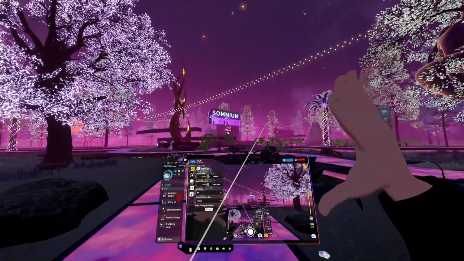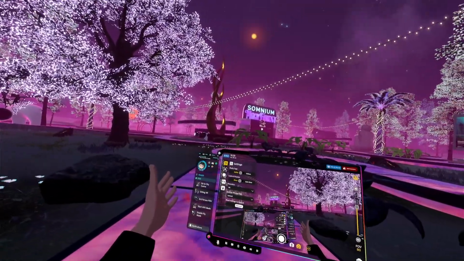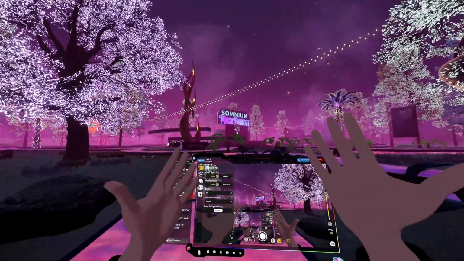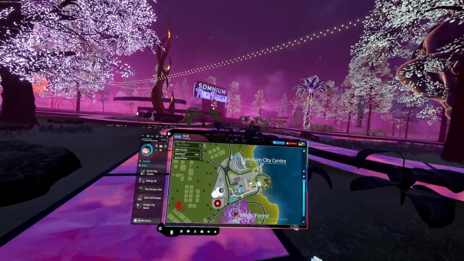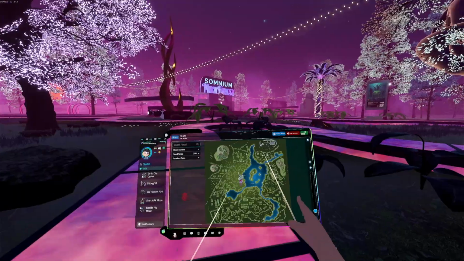I'm currently on a Quest 3 with the Virtual Desktop High preset, and at the minute I'm getting 50 frames a second in the base reality. The base reality is a little bit heavier because it's the equivalent of around 6,000 worlds open at once. So go here and to the map and zoom out. You can see it's quite a large area that you can just walk up to.